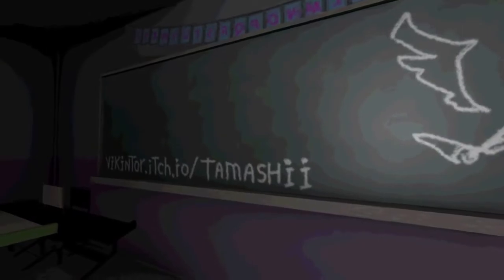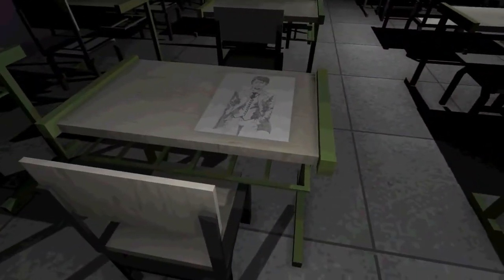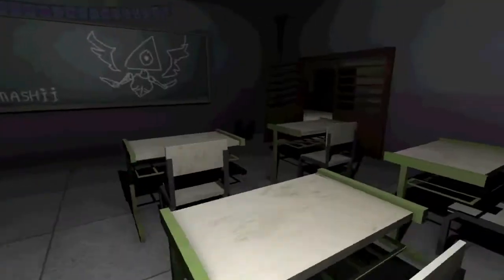Huh. Bikitter Aichio Tamashi. Yeah, I saw that he had another game called Tamashi. We might check that out sometime. Look at that drawing, that's kind of cool. World map. Are these all just drawings of the same person? Oh, that's a body thing.